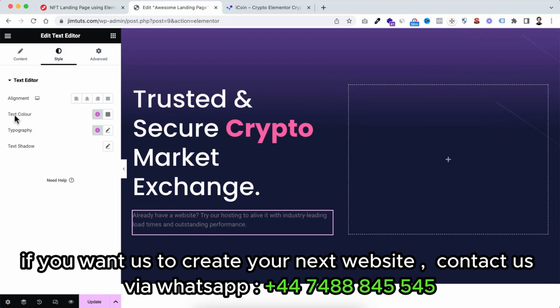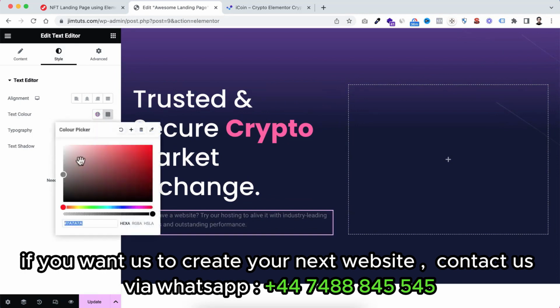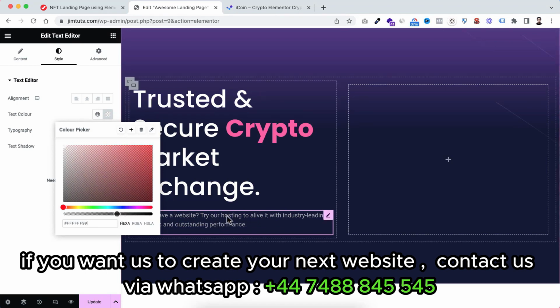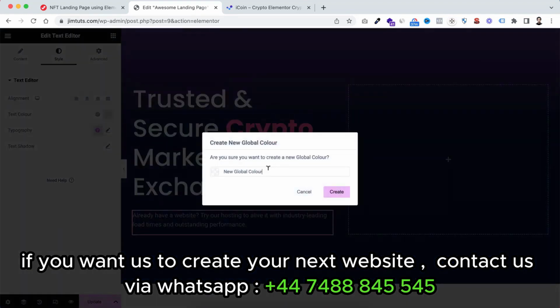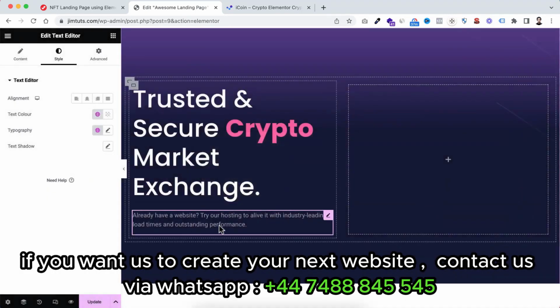From here first of all I'm making the text color to white color, and actually we can reduce the opacity a little bit. So here let's just keep it like this, and we will be using this offset kind of color again and again, so we can also make it a global color. Click on this plus icon, and here we can just name it off white. I'm not sure this is the off white color, I'm just naming it only to remember it. So here I'm just renaming it as off white. Click on create, so it's now global.